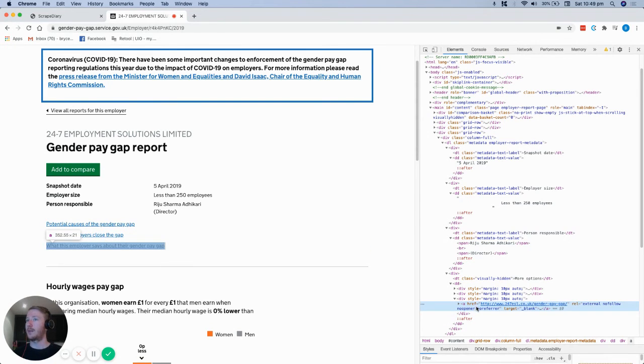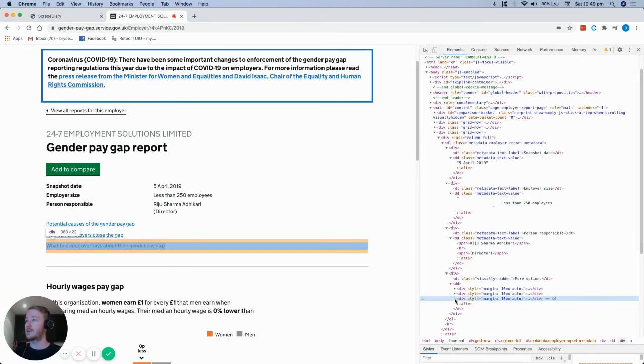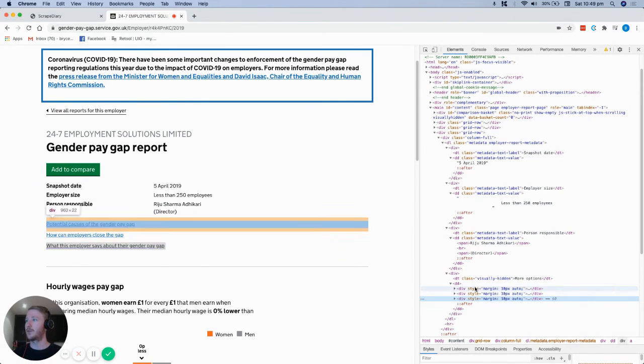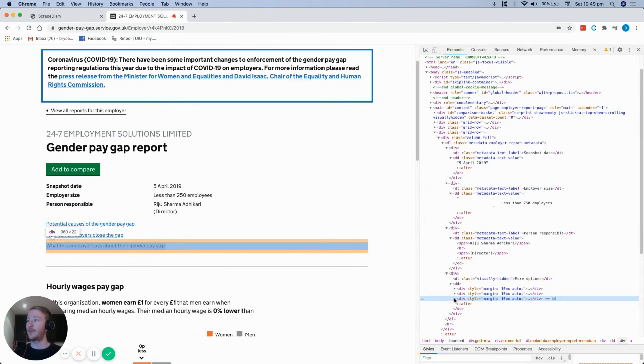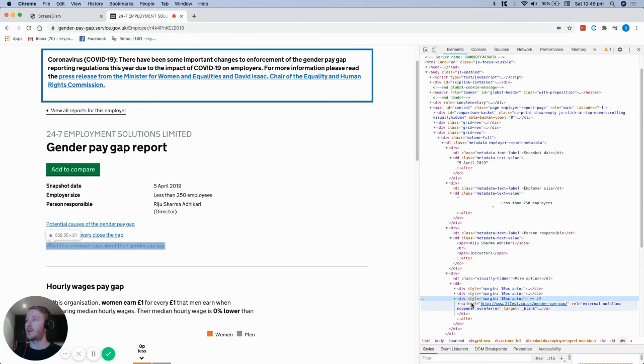So to get that, essentially we can look at these divs that are in here. So div of this style. And we know if we step basically down to the third div that has that style, we can essentially pull the link, the href attribute off that A tag in there, and that's going to give us that as well. So what I wanted to do in this video is essentially give you an idea about how we start to think about building a scraper by looking at the HTML on the website, and specifically the types of tags that we would be looking for.